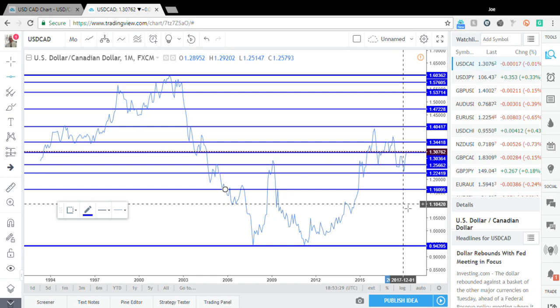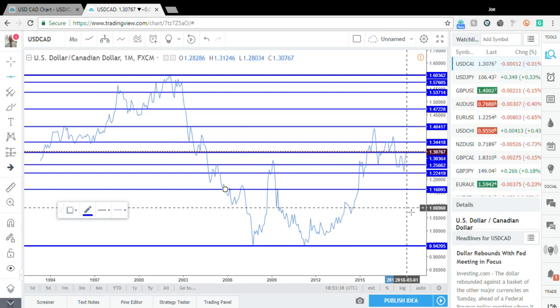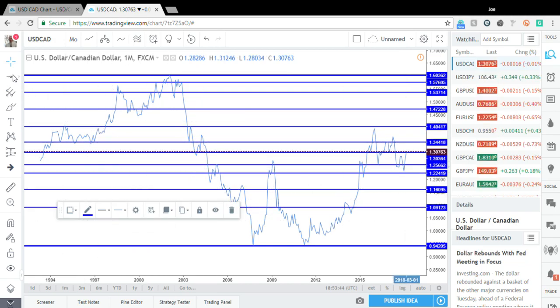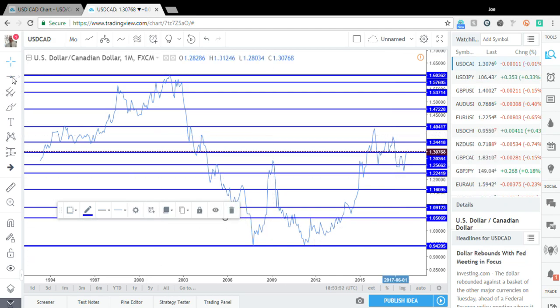Now, one key thing to remember here is, if you have not marked up a chart and you're trying to mark up a chart for the first time in order to take a trade, or you're just wanting to confirm something, you do not have to go through and mark up every bit of this chart. You can work in the area known as the price action zone, since that's where you're dealing with things.